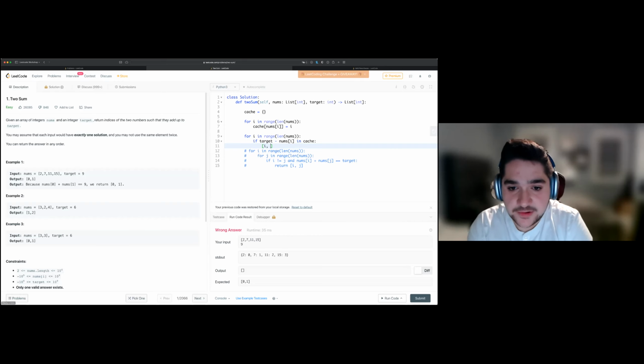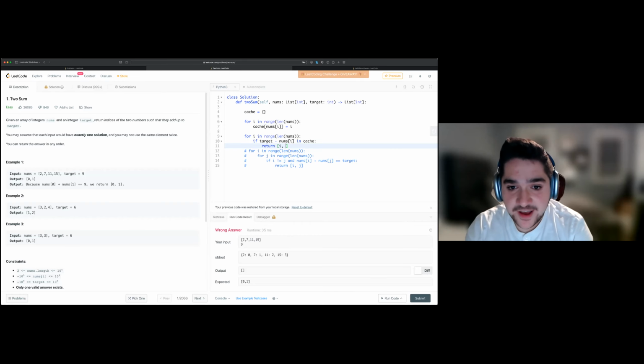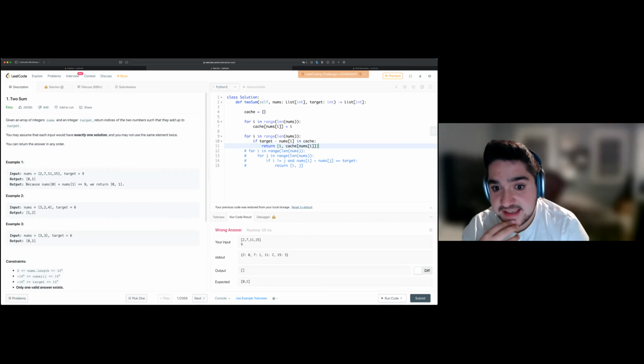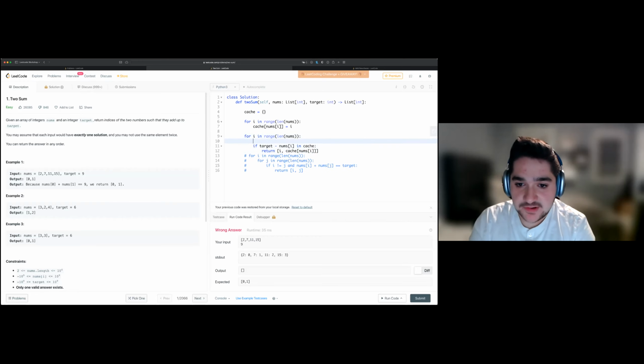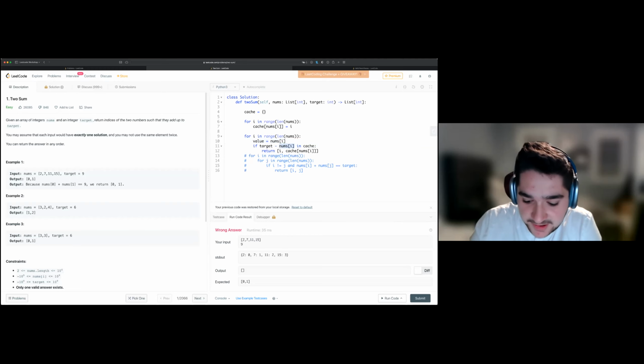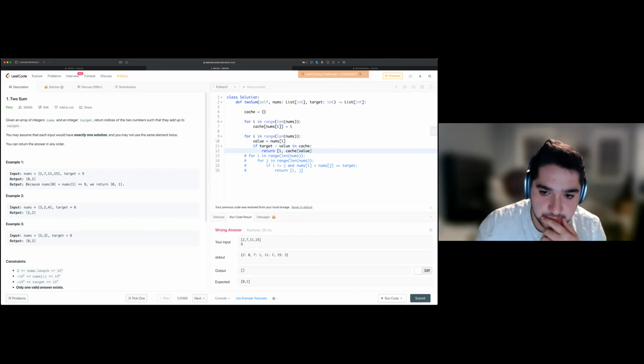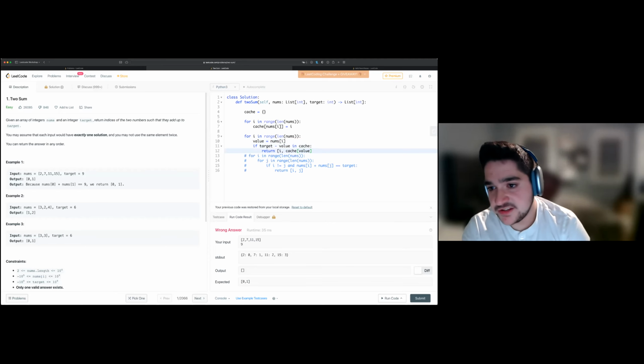Okay, that's fine. I forgot my return. So we're going to return i, and then we're going to return, sorry, this is even taking me a second now, cache at nums at i, right? And this is getting really messy now. So why don't we do something here? We say value equals nums at i, just to keep us a little cleaner. So target minus value, and then in here you can say value. There, that's a little easier to read now. So are we done here? Does this work? Can someone answer that?